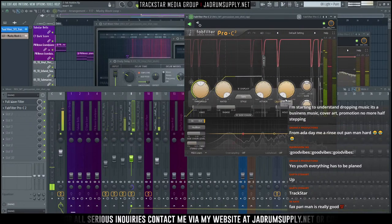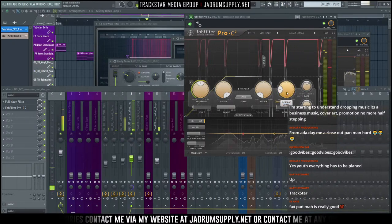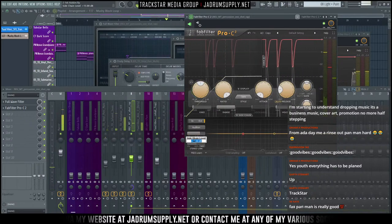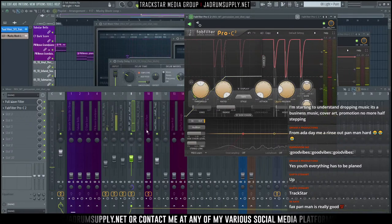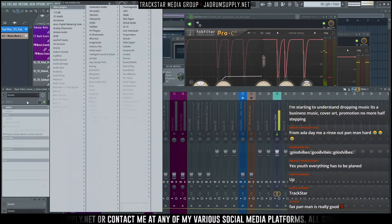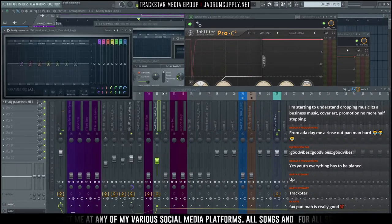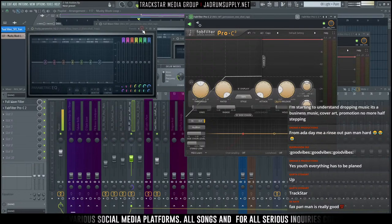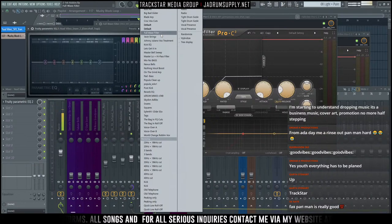So really what we just need to do is adjust certain things. First the release, we'll turn that up to about 20%. We can also adjust the sidechain level, and we'll put that about 20. Now we'll EQ this, and it will directly affect the signal going to the sidechain. So the frequencies we want to stand out more, we can EQ them to stand out more. So start with the low cut filter.